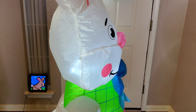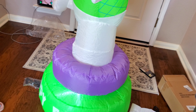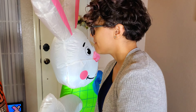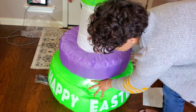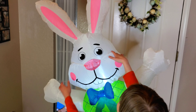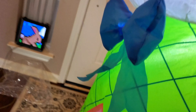Alright guys, here is our inflatable bunny. He is so cute. You can see his bright green base — it says Happy Easter! And then he's got a secondary purple base. You can see he's got one big thick leg — that is a super thick leg, like a tree trunk. Here he comes. You can see his super cute white and pink ears, his big pink nose, his cute little pink cheeks. And he's got some eyebrows. He also has a super cute blue bow tie with little danglies.